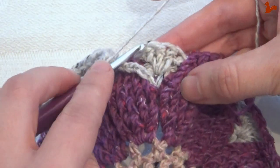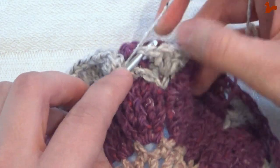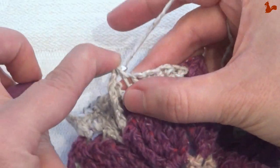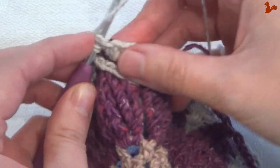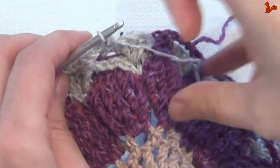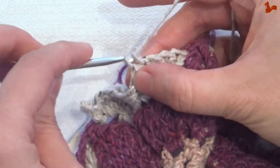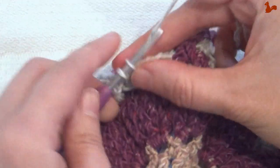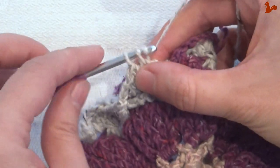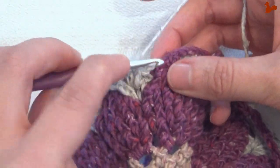Moving on to these stitches from row 10 again, being sure you're in front of the chain space. Work 2 half doubles in the first stitch, followed by 3 single crochets, 1 on each of the next 3 stitches. 1, 2, 3. On the last stitch here, again work 2 half doubles.